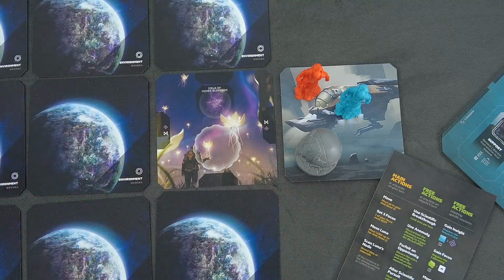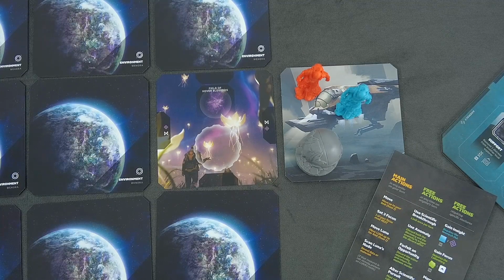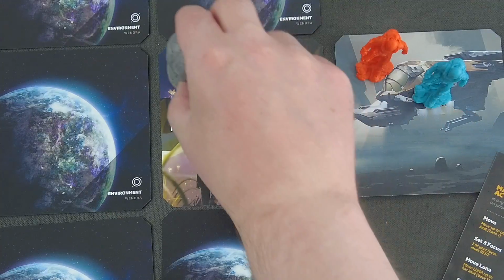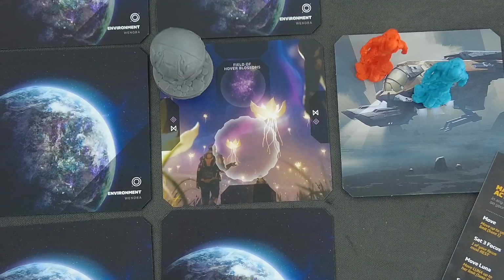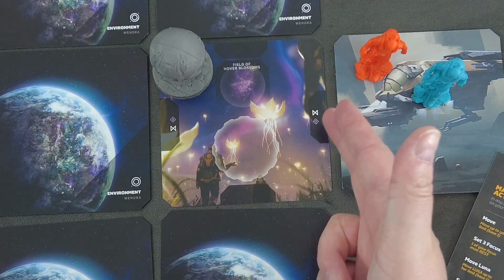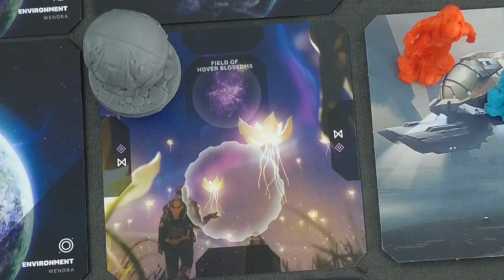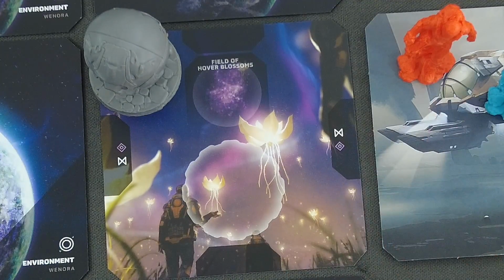And here we have found the field of hover blossoms, and wow, artwork in this game seems to be very solid. So let's move Luna in here. Again, those edge symbols are not triggered in this case. So a normal astronaut or scientist moving in here would now have to spend 1 time moving in here, but would also gain an insight, because again, we are learning about our environment here. So this purple icon is always a good thing.